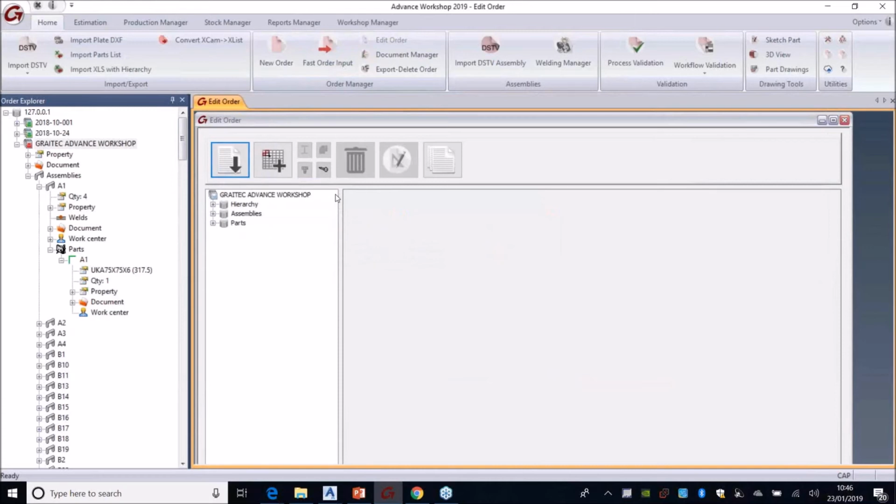Well, you can actually do it directly in Workshop as opposed to adding it to the Advanced Steel model. Of course, it's always best to just revise the project model and then trickle the data down, but sometimes you're bottlenecked, you don't have enough time for that, so you might want to create it directly in Workshop.